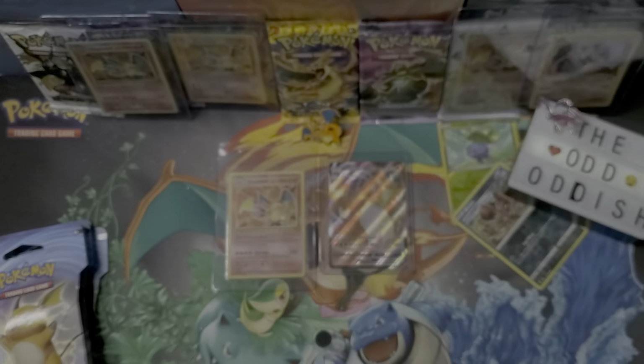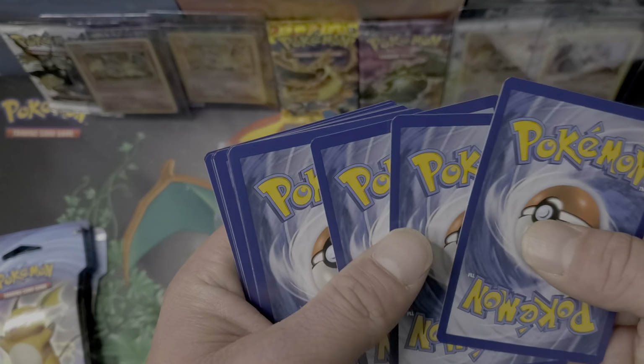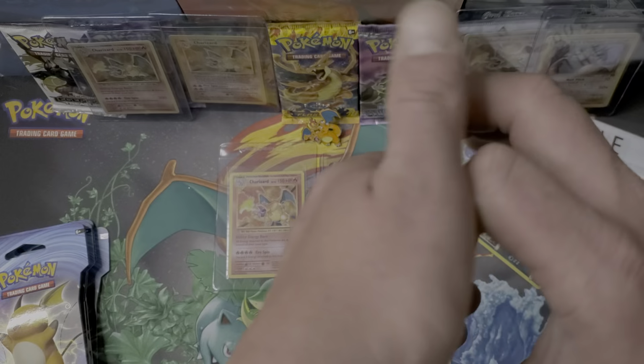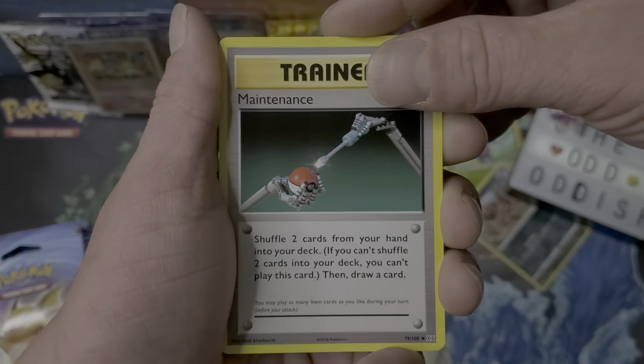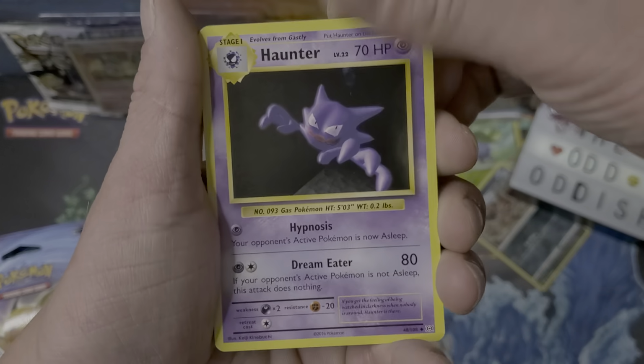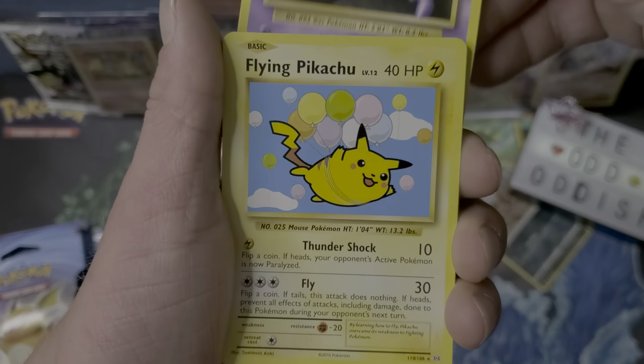There we go. Code card, folks. And try to not take all the code cards so some other people can get them. Actually, you know what? If you're here watching my video, do what you gotta do. I understand. I'm a TCG Online player too, so I feel you. I feel you with the packs.